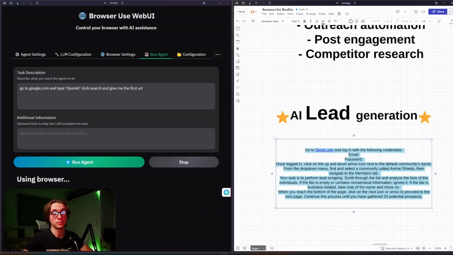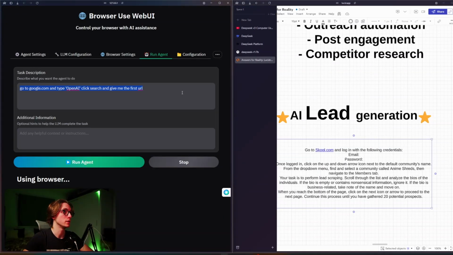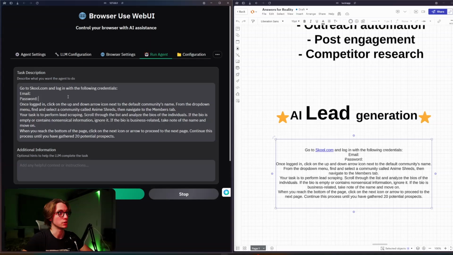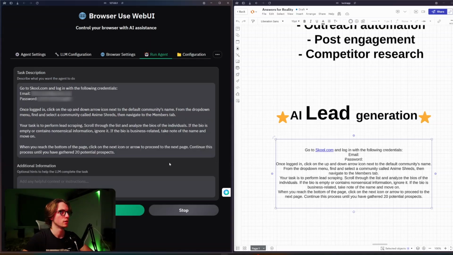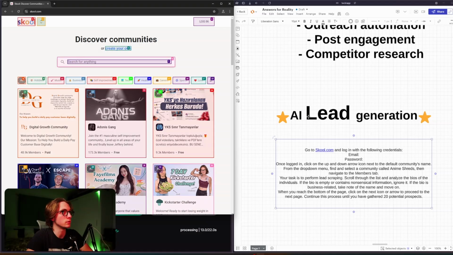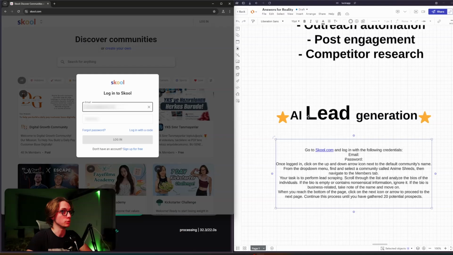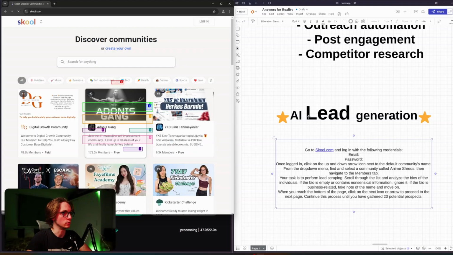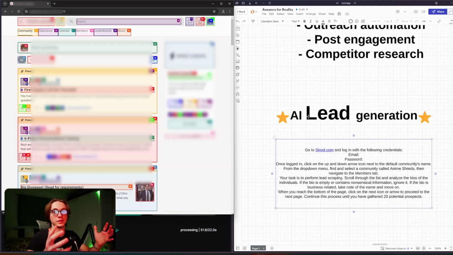So now we have this prompt which you can copy and paste from my Telegram. Fill in your credentials so the AI can start working. Okay, and if I press run agent, we should be back to exactly where we started the video. It loads up school, analyzes the image, clicks on login, fills out my credentials, logs in, and yeah, basically it's all set and it's doing its thing on autopilot.